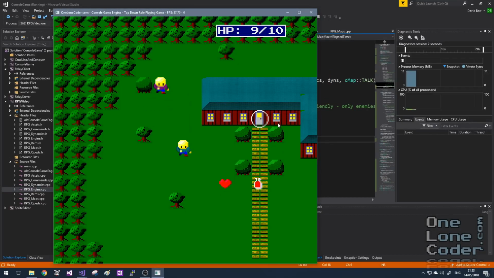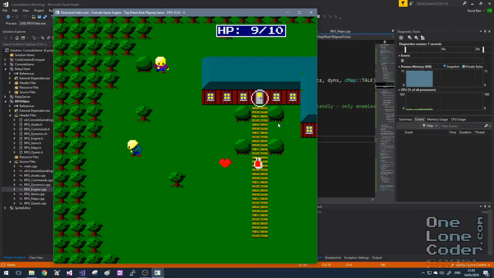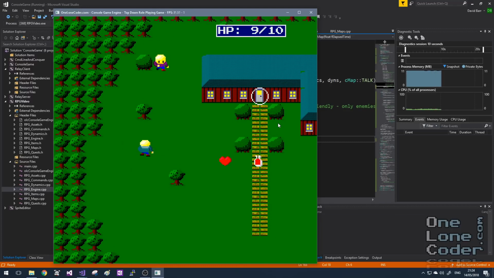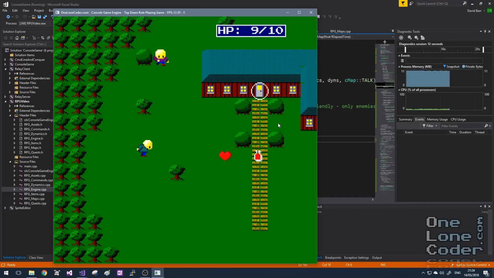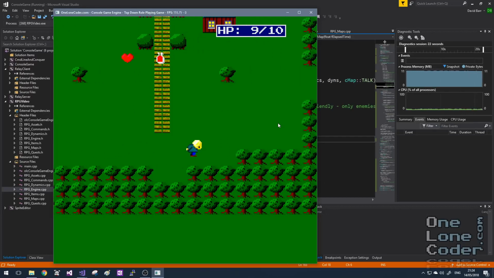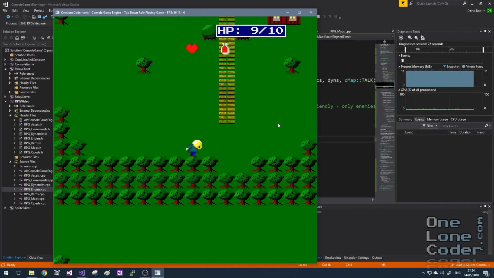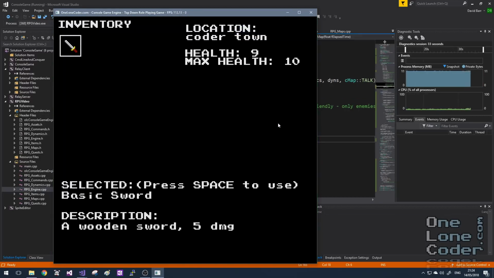So here we've got Witty, and I'm going to go to an empty space so we're not interacting with anything, and we can see a sword appear and disappear very briefly depending on which direction Witty is facing. And this is the projectile entering and exiting existence because we told it to only exist for 1/10 of a second. What's more is that the projectile moves at the same velocity as the player, so as the player is moving around, the sword looks like it's always being held by the player. Even better, we can see that the sword exists in our inventory, so it is something equipable and it's got a description. Let's just for fun quickly hack in a beam sword.